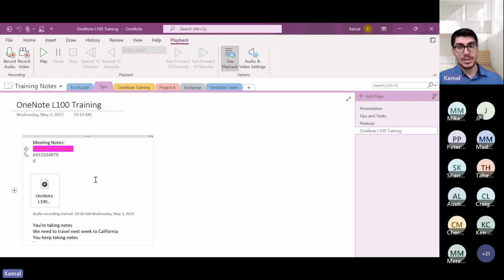I can go back to it and listen to what exactly we talked about and write the notes again. Tahir mentioned Copilot and how Microsoft is introducing that. This part and this section may be irrelevant at that point because Copilot will just do this whole thing for you. But it's pretty cool that you can now do it using that recording feature.